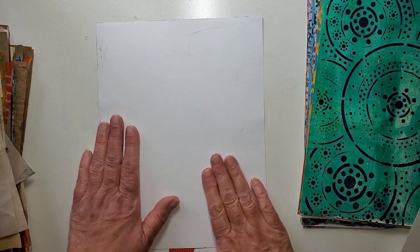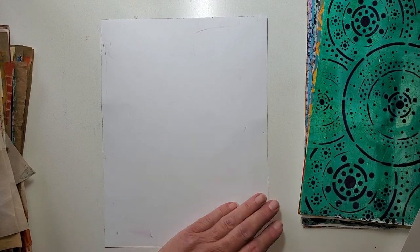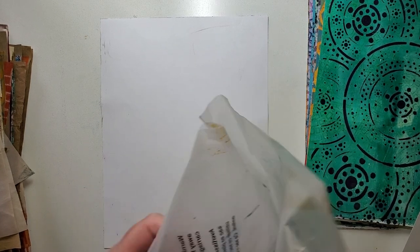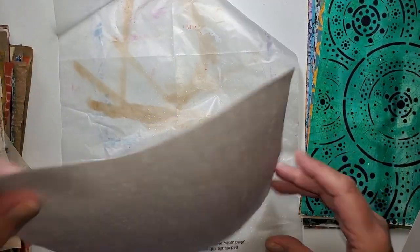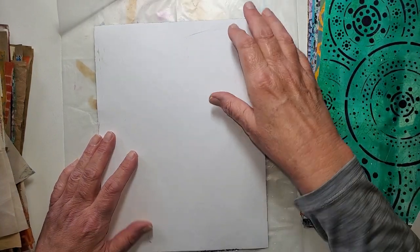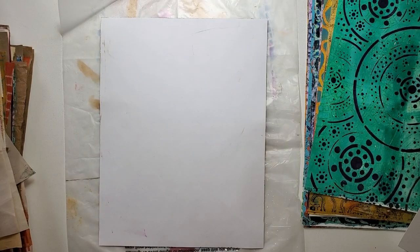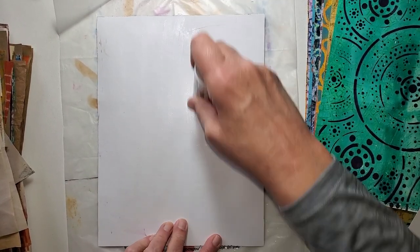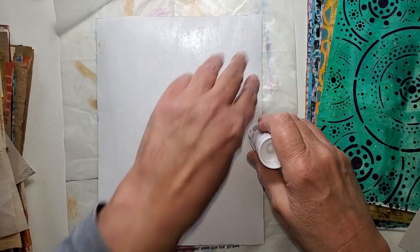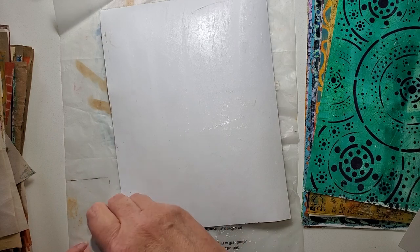That's why as I was working, I wasn't too worked up about getting stuff on the back of this because I knew I was going to be backing it up. So back this up is what we are going to do. I'm going to get a piece of this - it's just some packaging from clothing, but it really does release glue and things, and I like it. I'm going to start out with glue stick, and I'm going to concentrate on the edges. Like this, and up this edge.